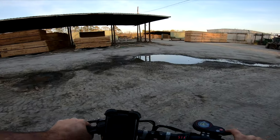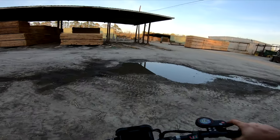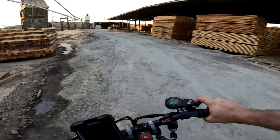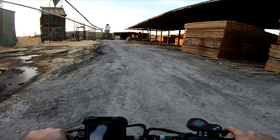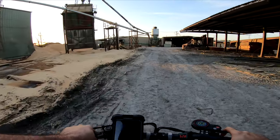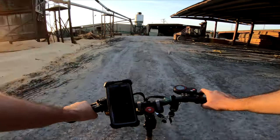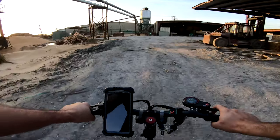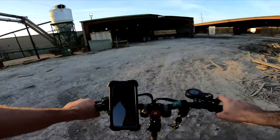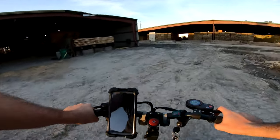Needless to say, I'm impressed with Lamicall's phone mount. Now, personally, I rarely ever use phone mounts, mainly because the few that I've tried have fallen apart. But now, honestly, I've just reached the point where I've scouted out so many of the roads around where I live that I never find myself in a situation where I need to have a phone mounted to the handlebars, sometimes for a speedometer, but that's just about it.